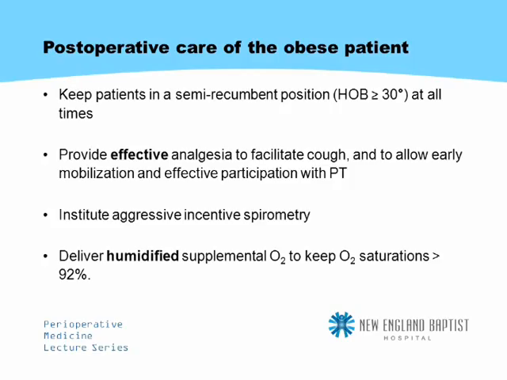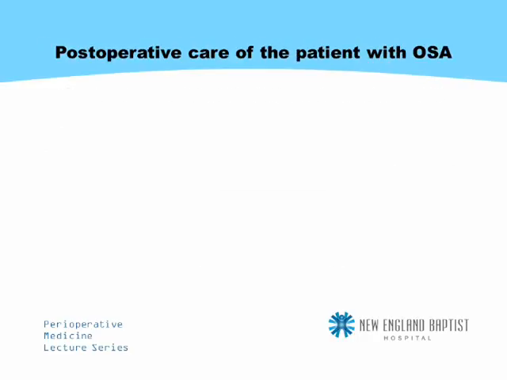So just some take-home messages for obese patients. Remember, keeping them head of the bed elevated, giving effective analgesia, aggressive incentive spirometry, and I know everybody gets it, but some patients you just have to be more on top of them to make them do that. Give them humidified oxygen, keep the SATs more than 92%.